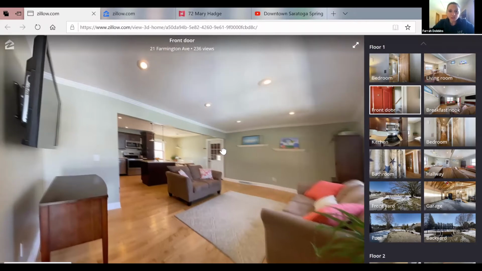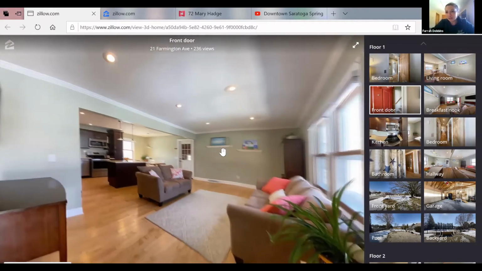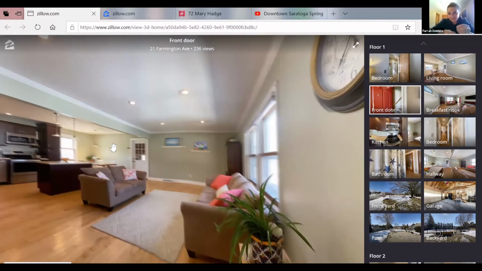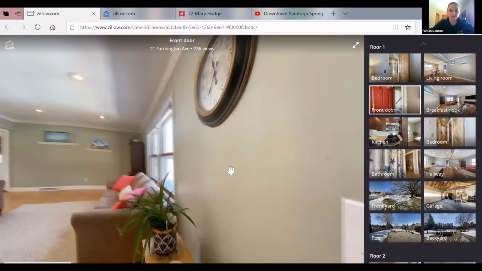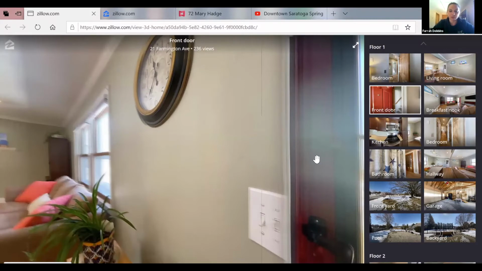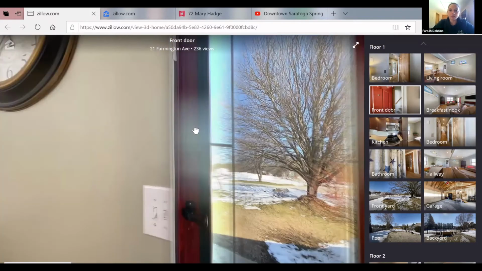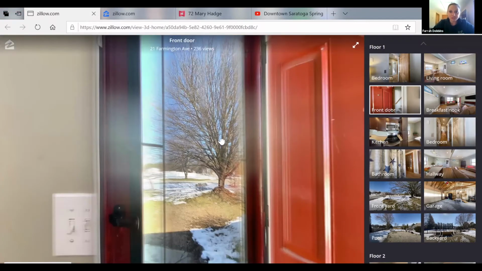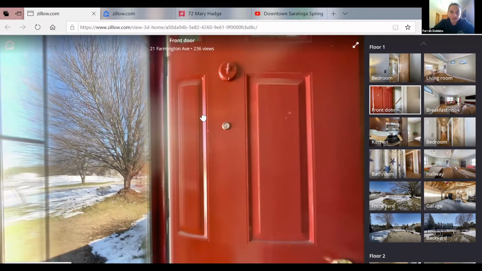So you can see that some of it looks a little bit blurry. It's all done handheld, no tripod or anything. You're literally just holding the phone. And it had a few problems stitching things together correctly. There's a couple of things that are a little bit off center. But it gets the job done. You can definitely see the stairs are right there to the left of the front door.